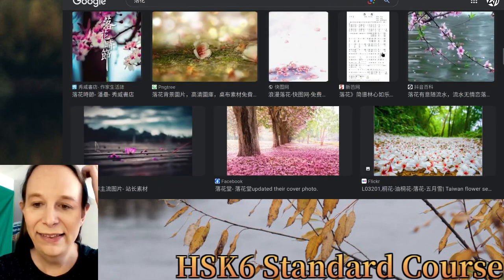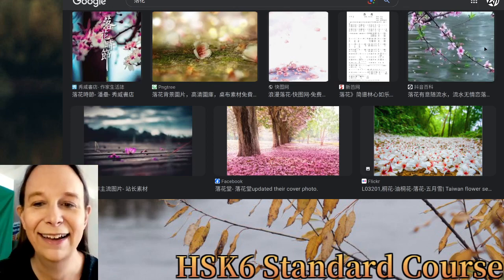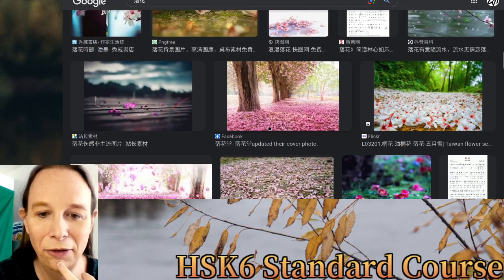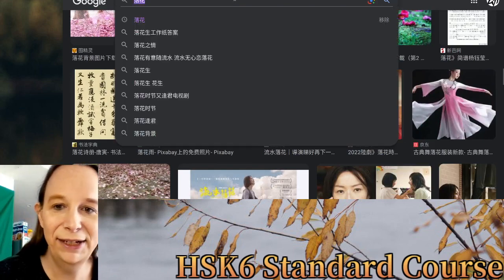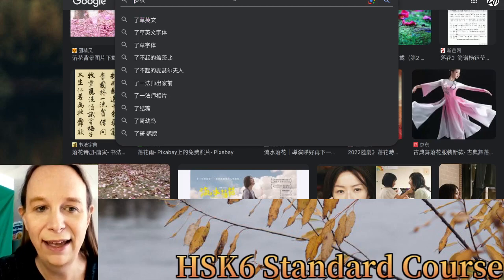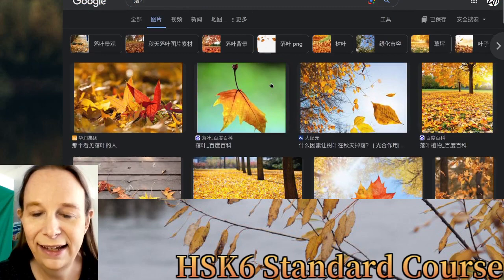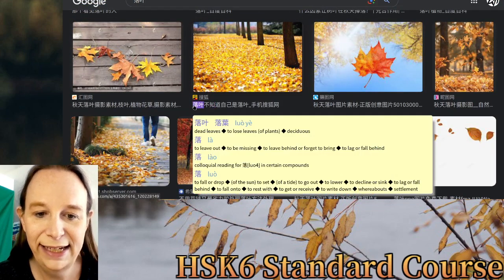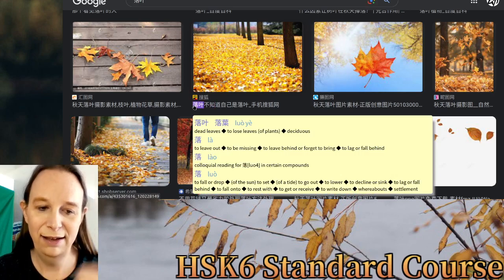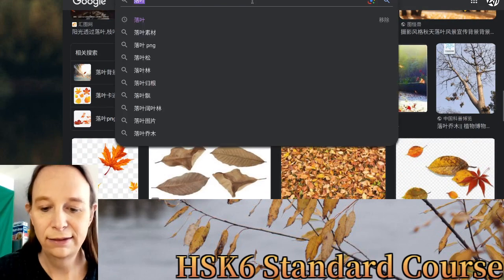Yeah. So these cherry blossoms, when the season's over, you can kind of shake them and the flowers fall down. That sort of thing. Maybe that's what this is about. 落花. All right. And the next one was 落叶, which I'm guessing you can kind of guess what it means. 落叶, falling leaves. 秋天的象征就是落叶. 落叶, dead leaves, deciduous. Yeah. And the other one is 落地.